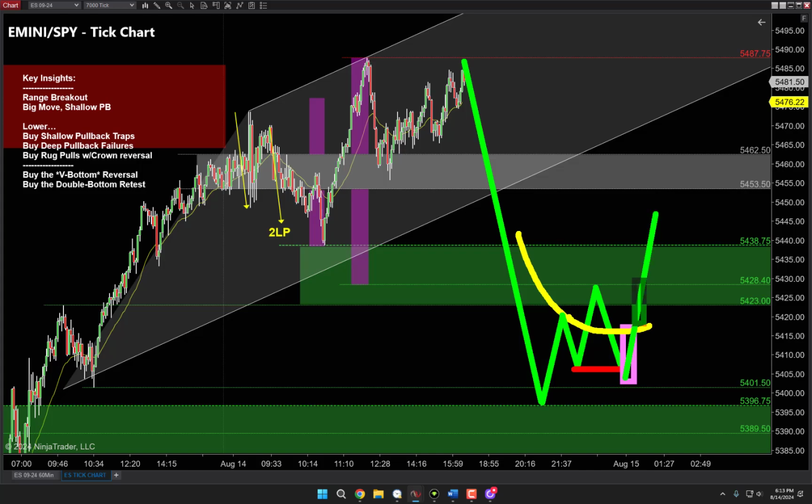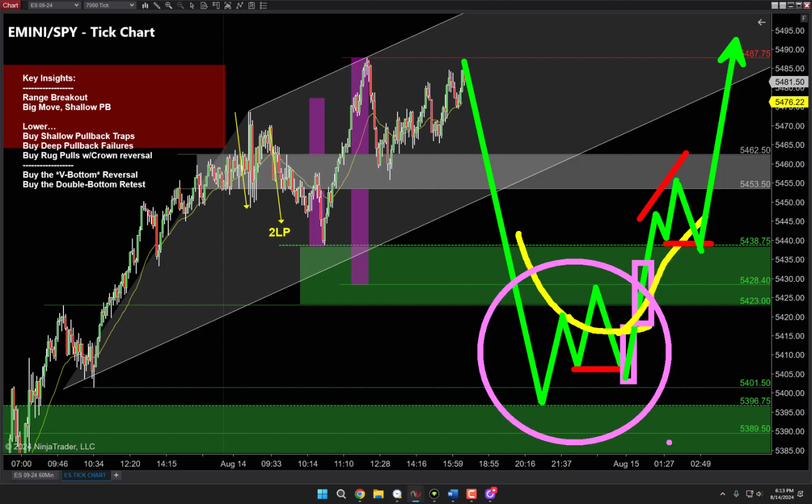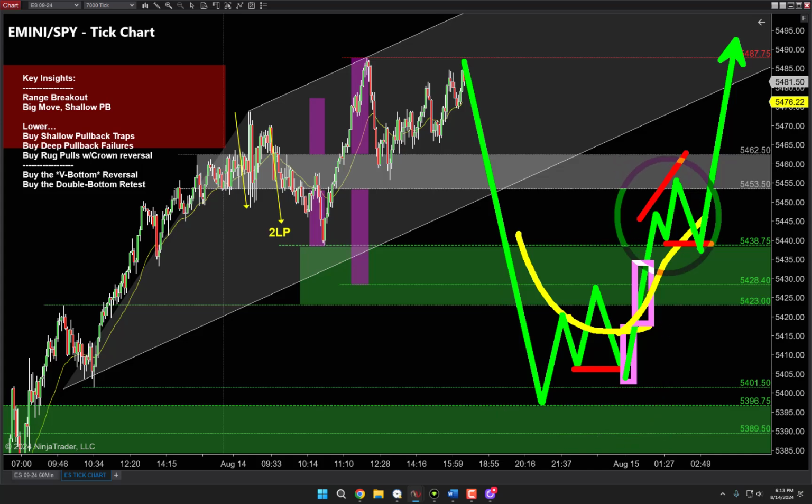What I'll do is I'll take a 1-to-1 target. That way, if we do end up rolling over, I'm already in the green on that trade. My stop can move up to point of entry. Hopefully it winds up and keeps on going. But again, if we get that big rug pull like that, it oftentimes will roll over and retest low. And again, as it goes higher here, think about adding more now with that same higher high in price and that bear trap, going back up to retest the high here. Again, I call these crown reversal patterns. They're like a failure pattern, but a little more safe, a little more cautious. And of course, that is a technical bear trap pattern.